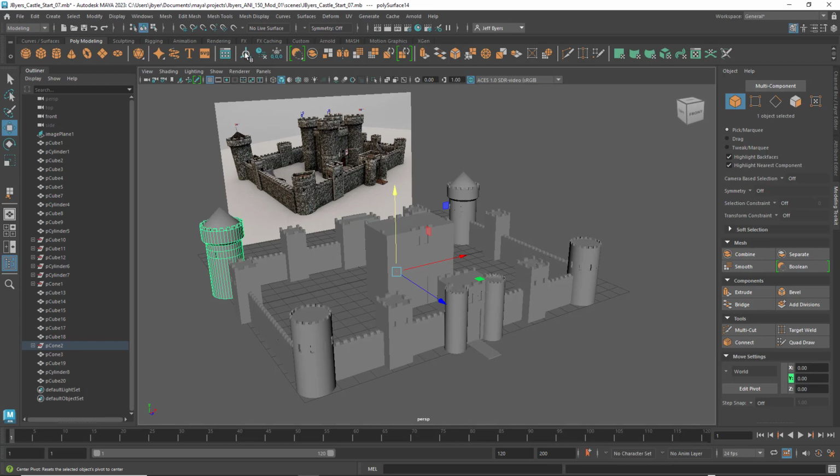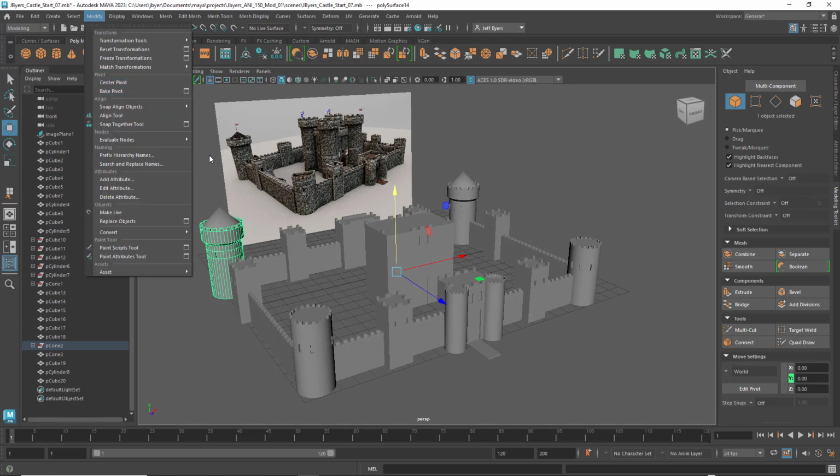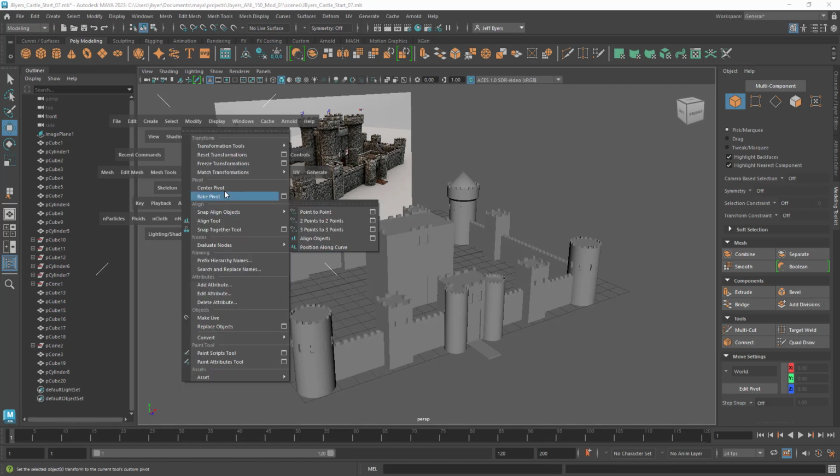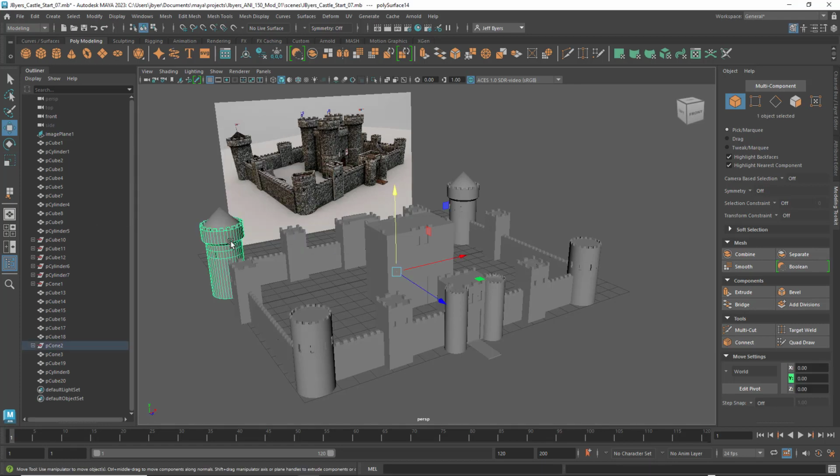So I can go to modify and click center pivot here, or I can hold down the space bar and go to modify, center pivot, but I don't see modify in here. Yeah, there it is. Modify, center pivot here as well. Okay, so there are several ways of center pivoting. The best way is just to select this icon right here. And we're going to duplicate it, Control D. Sorry for that crazy explanation.